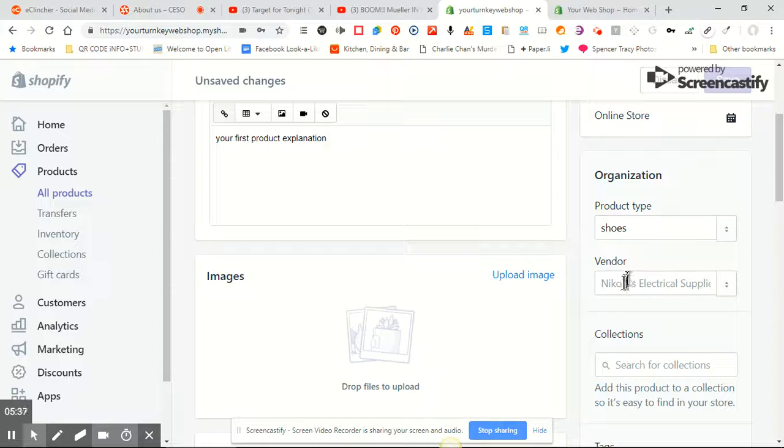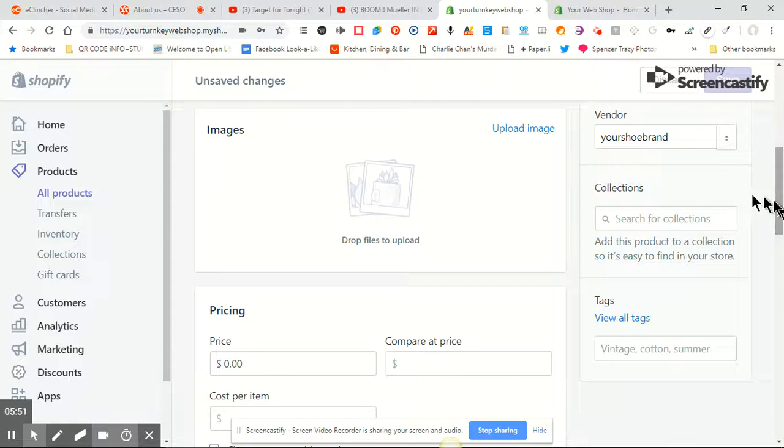Vendor might be your shoe brand, right? And collection could be blue shoes, let's say, and then you hit enter to edit.